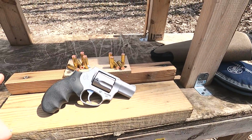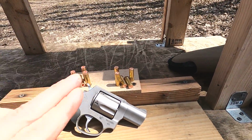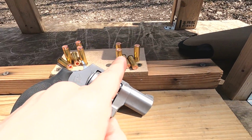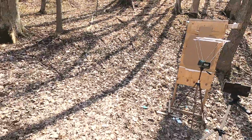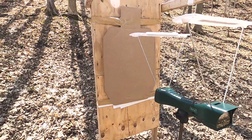So these actually have different powder charges because I had to load up a whole bunch of them to try to get a really consistent load where we're shooting that bullet at almost the same consistent velocity. It takes a little bit different charge because these are seated out further than these, obviously, and these are hollow base. So it's kind of a weird equation here, but we're going to go through the chronograph and see what kind of velocity averages and accuracy we get at the same time.